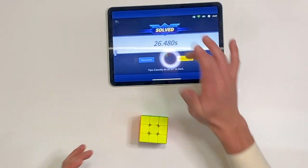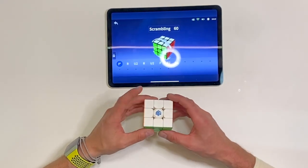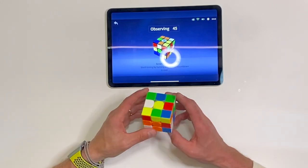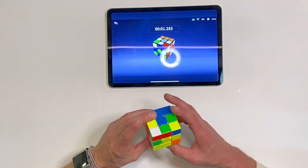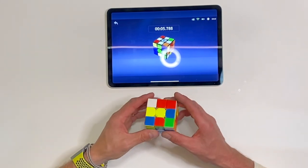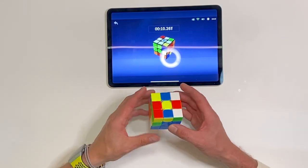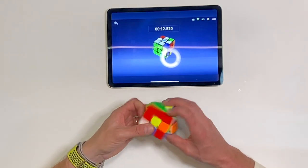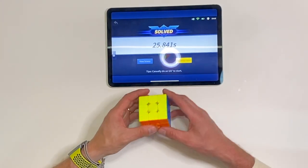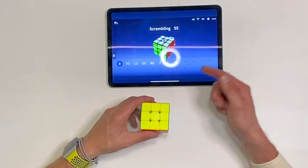Oh, I instinctively went to hit the screen. Challenge again. Oh, this is really cool. I'm so stoked on this. You can just get some serious practice done. And like I mentioned, that's what I've been really enjoying about the GAN timer and the app combined, is that it's encouraging me to actually practice, which for me is a big deal because I don't practice nearly enough. Woo! Hey! Cool, that UU prime works for your next solve as well.